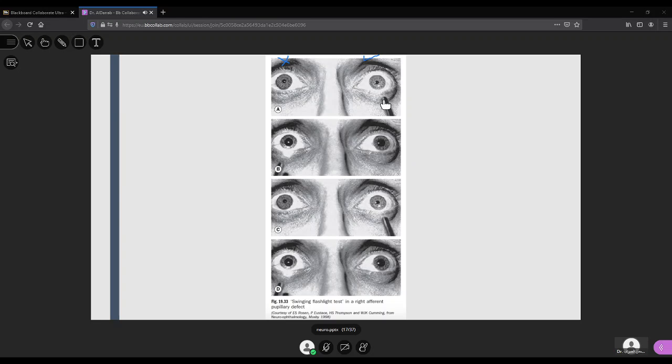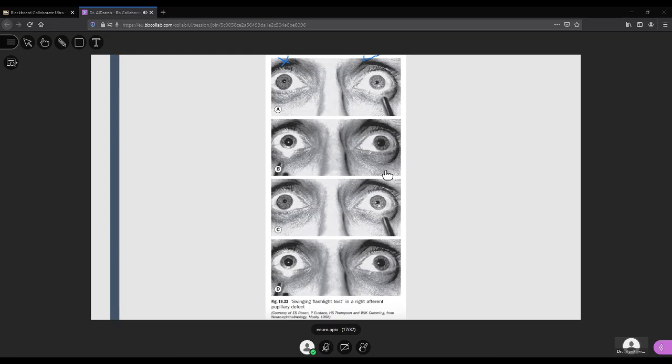So when the light is shined in the left eye, both pupils will be constricted. However, if we shift it to the right eye, the pupil size will come back to normal in both eyes. Why? Because the receiver here is blocked, as if you're doing nothing, as if there is no light here at all. And the receiver here is damaged. So both pupils will be dilated, going back to their normal position.